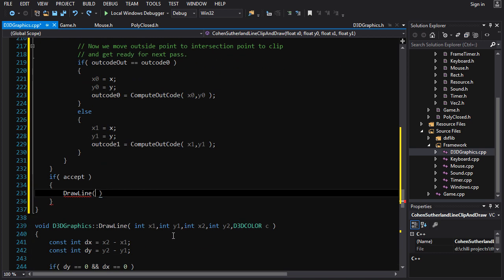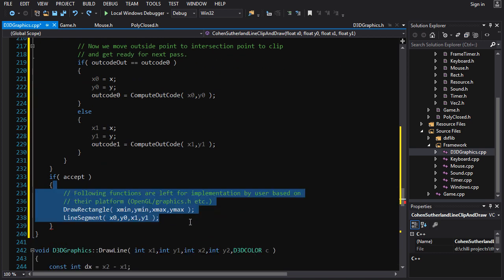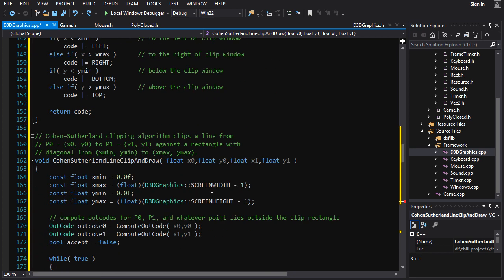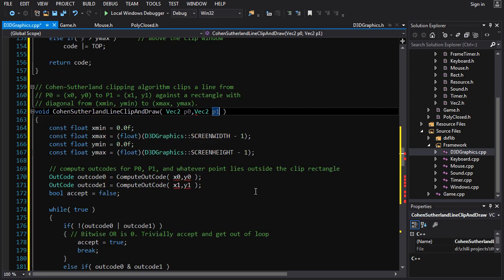Let's look at what we had before. I shouldn't have deleted that. I should have looked at it. So the output value is going to be X0, X1, Y1, Y1. Okay, first thing we're going to do here, get rid of these X0s and whatever. Vec2 P0, Vec2 P1. So we've got our 2 points.